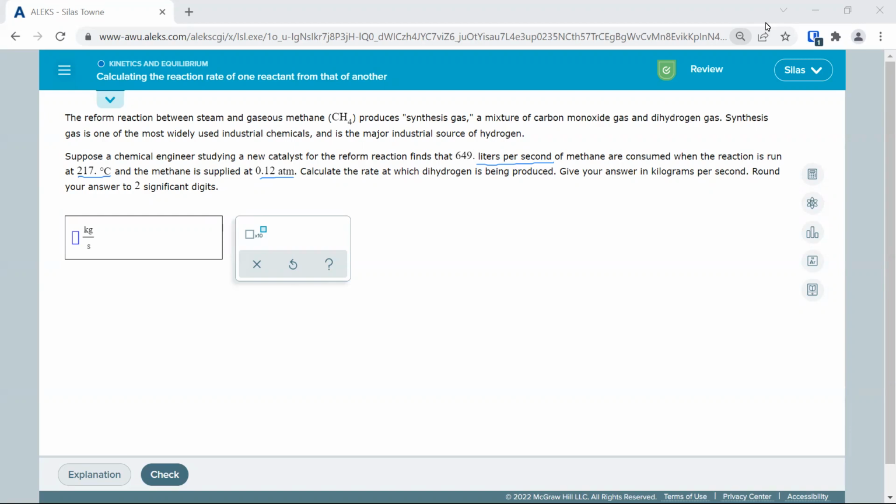So let's write this. This is not our typical combustion, which we have with methane. So we have actually CH4 reacting with gaseous water, so steam, and it's going to produce carbon monoxide and hydrogen gas. Now we've got to balance. We've got lots of hydrogens on the left side, so we've got 6, and then 1 oxygen on both sides, 1 carbon. So actually all we need is a 3 here. 6 hydrogen on both sides, 1 carbon, 1 oxygen. So there's our balanced chemical equation.